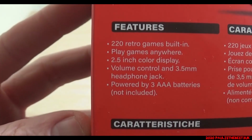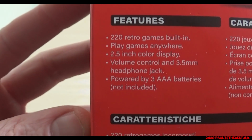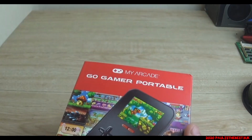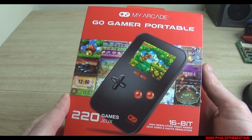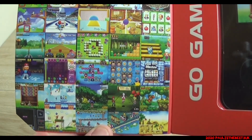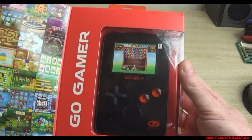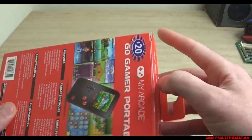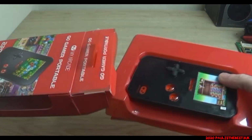So we've got 220 retro games built in, a 2.5-inch colour display. It's also got a headphone jack. Now, sadly with this one, you cannot plug it into your television like you can with some of them. But, yeah, it's presented very nice. You've got a montage of some of the games under the front flap. Let's get the thing out.